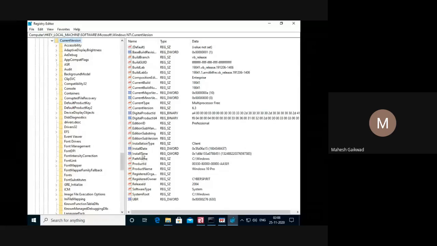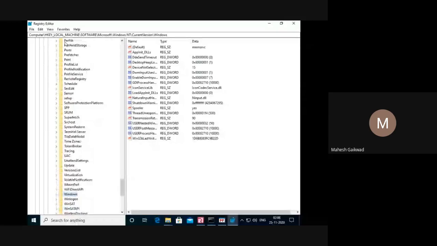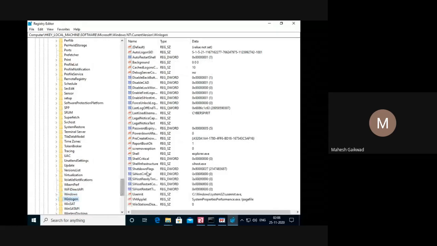And last login. Okay, this is not current version. Windows logon. Okay. The last used username is CyberSpirit.